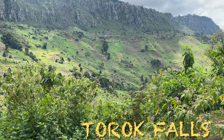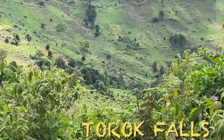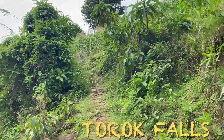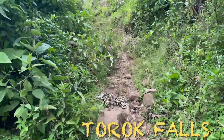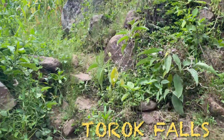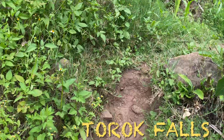You can see across there. Those shambas there, those farms are very steep. I guess if you fall in any part of that, you'll just roll down onto it and begin from the bottom. Now, because of the meandering, once in a while, I had to take some shortcuts to meet the road ahead. Like this one I'm taking here, takes me through a shortcut and I'll meet the road up there.